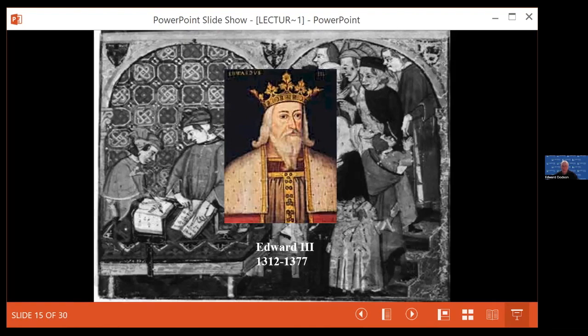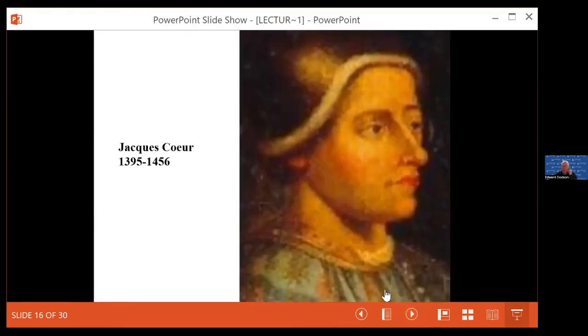Their problem was that Edward defaulted and both of the banking families failed. About 1429, a man named Jacques Coeur formed a commercial partnership with two brothers named Goddard. And in 1432, he was actually doing business in Damascus, purchasing goods for shipment back to France. 4 years later, he's appointed master of the Paris Mint and to other high offices. And by 1450, he was, historians tell us, the wealthiest of all Frenchmen.